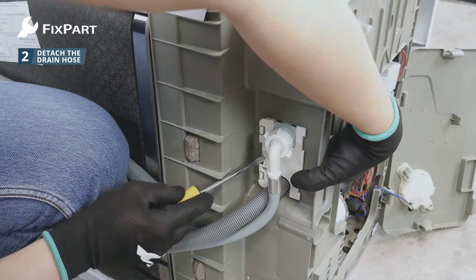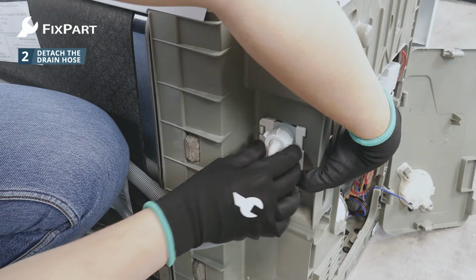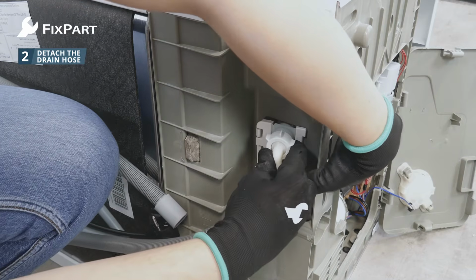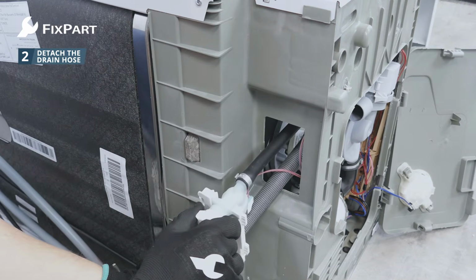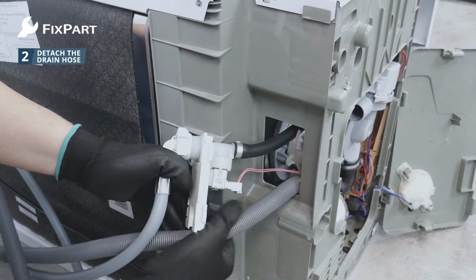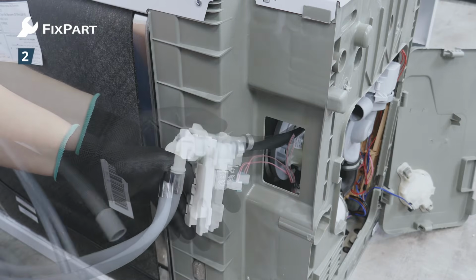Step 2. Detach the drain hose. The drain hose is fixed in the machine with a locking ring or in a tube. You can loosen the locking ring with pliers. In some cases, the drain hose is held in place by a hose holder or sealing ring.